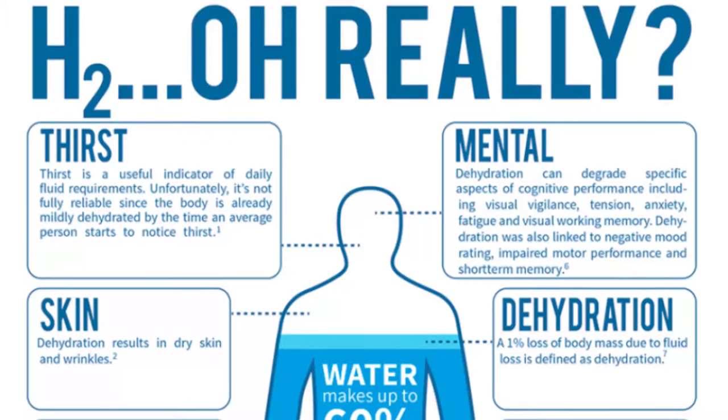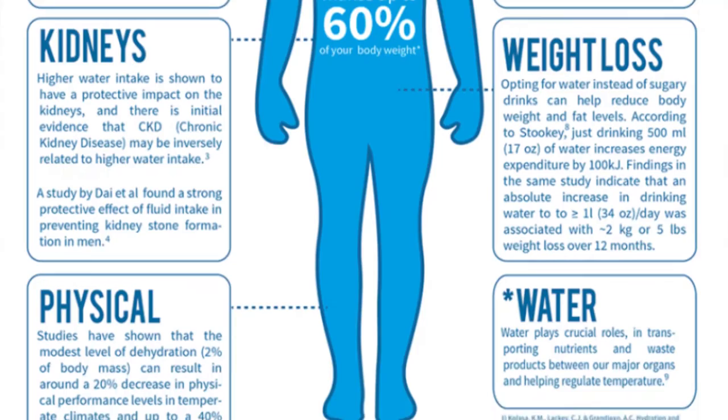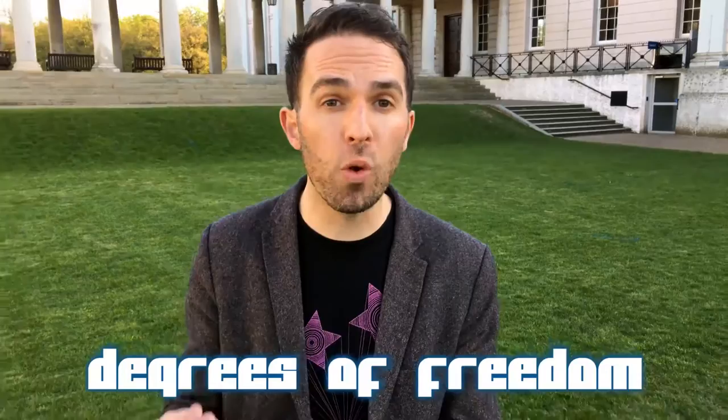That's not too bad an assumption — 65% of an adult human male is water and only 55% for a woman. The specific details of water versus any other substance in the body shouldn't affect the numbers all that much. We can work out how much vibrational energy there is in the human body using classical thermodynamics, in particular the equipartition of energy. It all comes down to the number of degrees of freedom that the molecules have — the number of different ways that those molecules can move. Each molecule at a given temperature has to have the same amount of energy in each degree of freedom: a half times the Boltzmann constant times the temperature on the absolute scale, or ½kT.